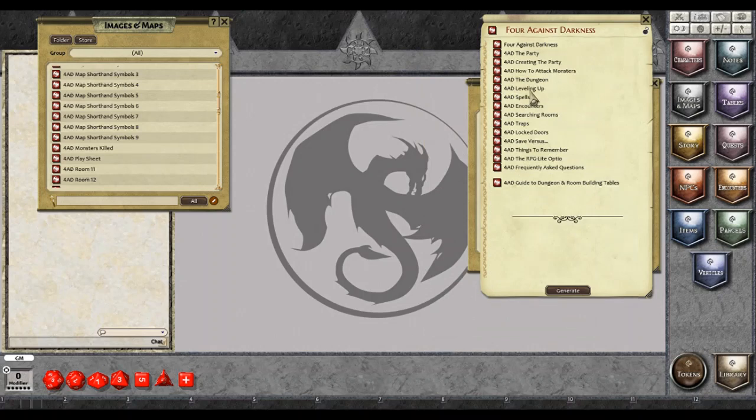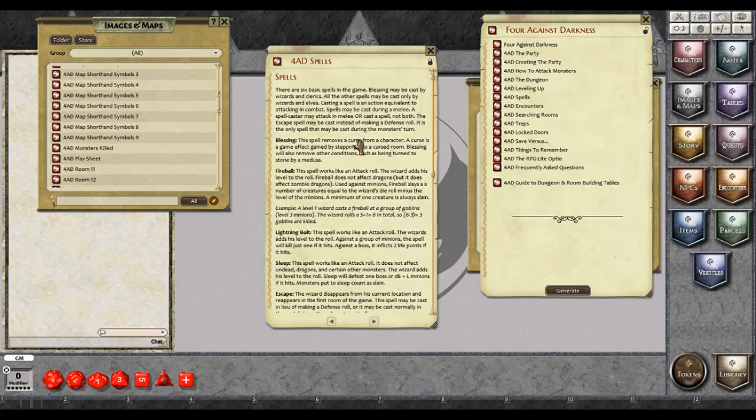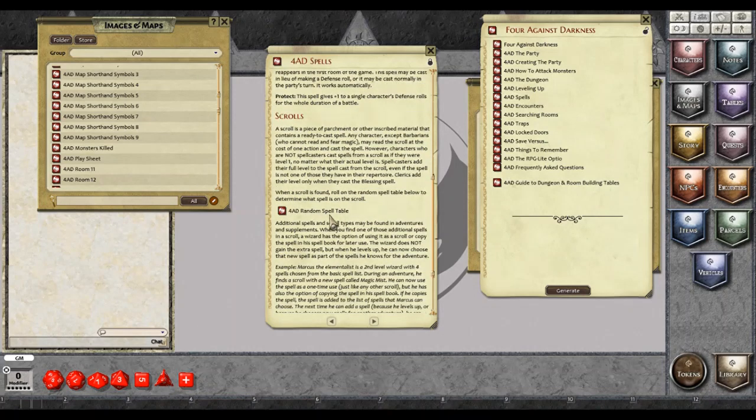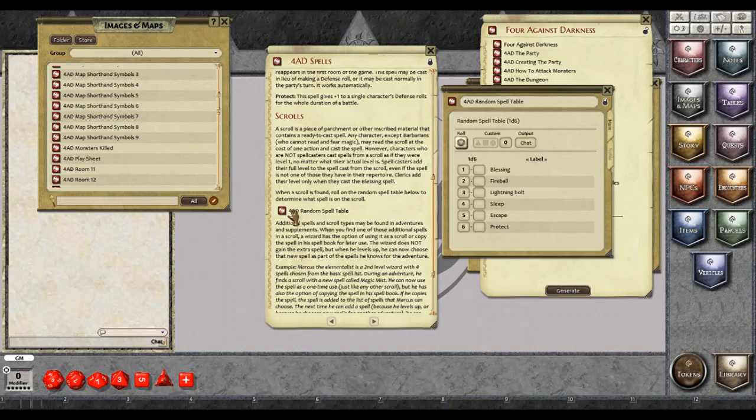So we have how to level up, and it shows you all the spells. All the spells are there. And scrolls, there's the random spell scroll. Now I do apologize if in the background you're picking up construction work happening. I do apologize if that's being picked up in the audio. I've also got rain, so that may appear as well.